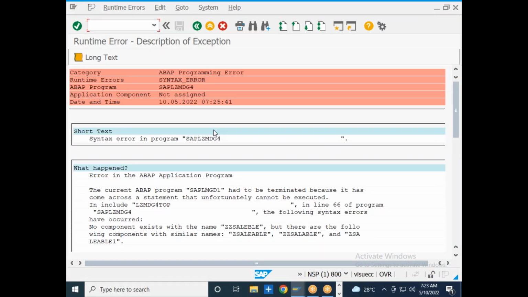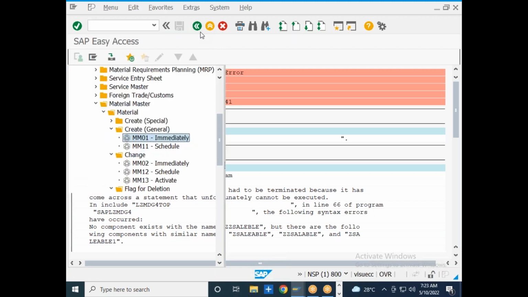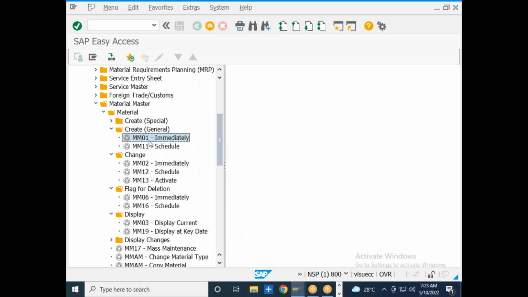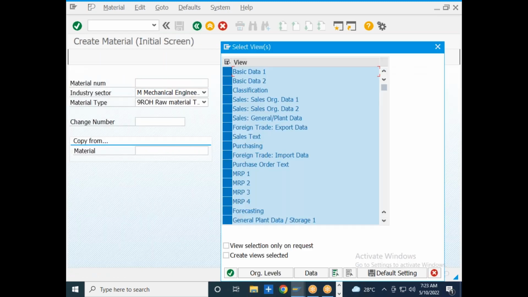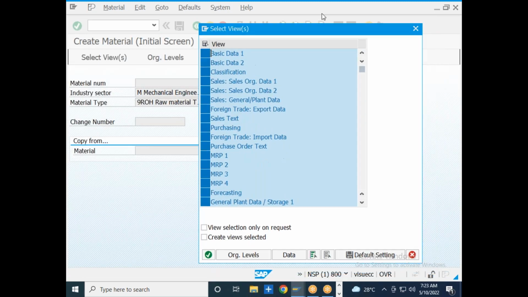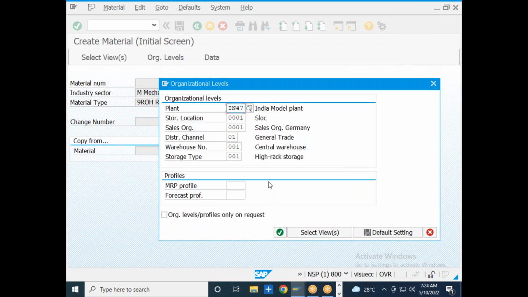So these are the levels at which I am trying to create a material, but it went into the dump. There is some issue with the programming, so it is going into the dump mode. What is this issue?